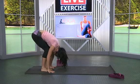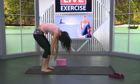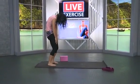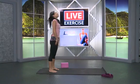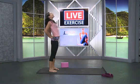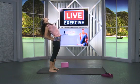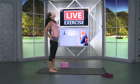So softening the knees, pull your navel into the spine, tuck the chin to the chest, and roll up 1 vertebrae at a time. So like a rag doll, navel draws in all the way up to standing. The head comes up last. At the top, we're going to roll the shoulders back, bring the hands to the lower back, pressing the hips forward, maybe just a mini back bend, pressing the hips forward, shoulders squeezing back, elbows squeezing together, look up, and then come back to neutral.